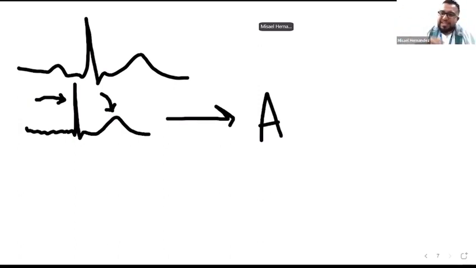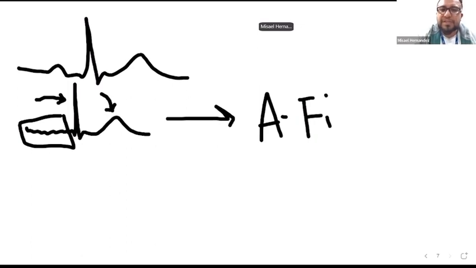The atria, even if there's something wrong with them, generally speaking, are not going to mask any of the ventricular electrical impulses, because the atria are relatively small in their output of electricity compared to the ventricles. So that's how you distinguish, is this an atrial or ventricular issue? By looking at this one, there's something wrong here, so at least I know it's an atrial issue. And when it's quivering like that, we call that atrial fibrillation.